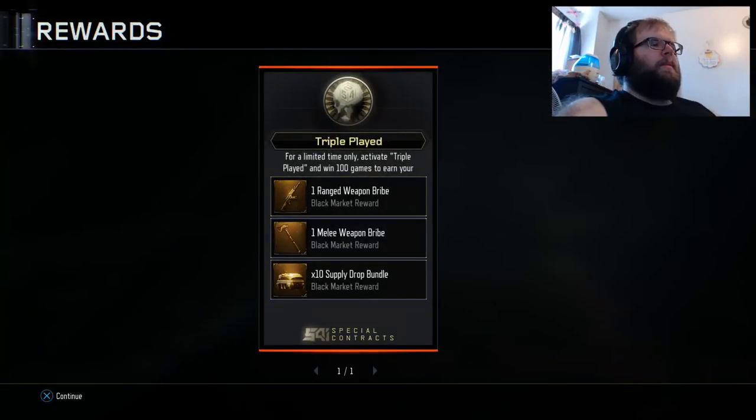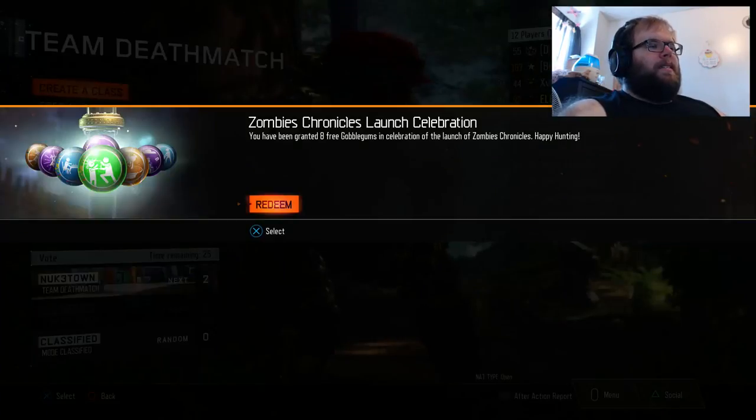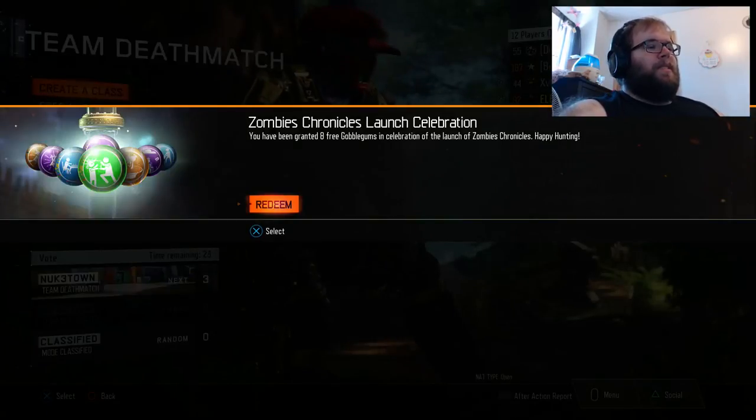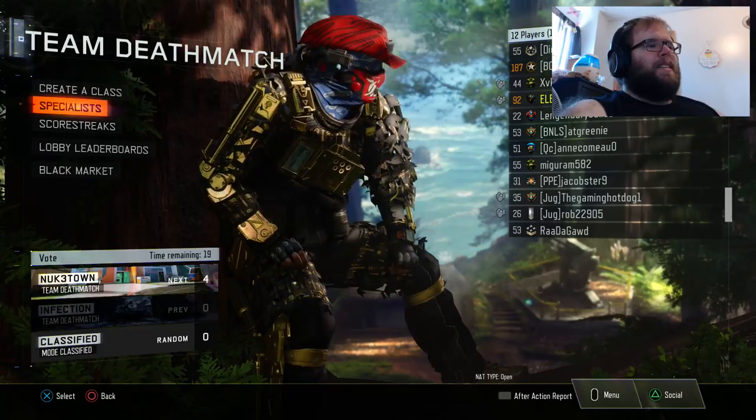It's just ridiculous. All right, we got triple play done. Ranged weapon bribe, one melee weapon bribe, and 10 rare supply drops. So there we go. We got it done, guys. We did. Zombies Chronicles launch celebration. I appreciate it, I guess. Thank you for the 8 gobblegums.